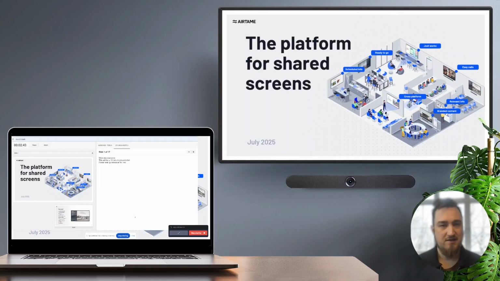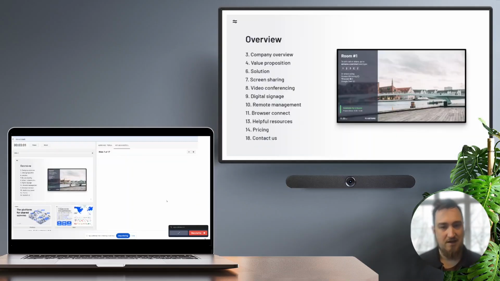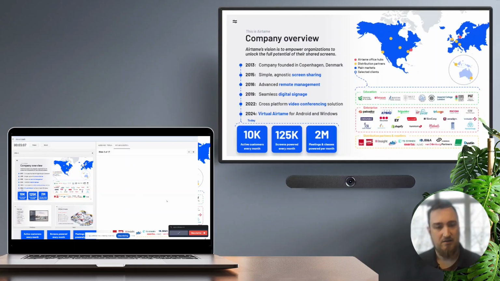So just like this, we have our presenter view open. We can see all of the information we want, and we can even get a little bit of a glimpse of the presentation running in the background. So I don't even need to look at my Airtame screen in order to verify what is being shown up on that screen. This means that when I move to the next slide, I can see that the presentation in the background also updates and follows my controls from the presenter view.